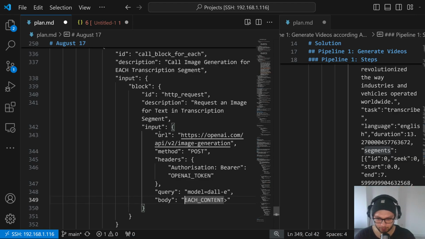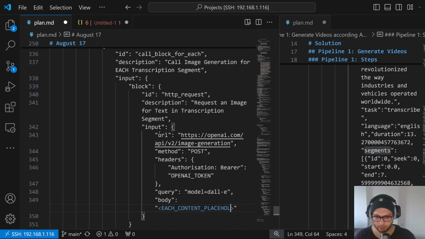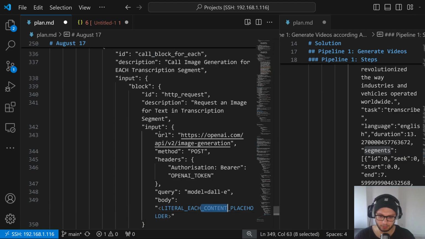And let's make it, yeah, placeholder, literal, each content, each placeholder. Yeah, that should not be an error. And let's make it a comment. Oh, here it is.